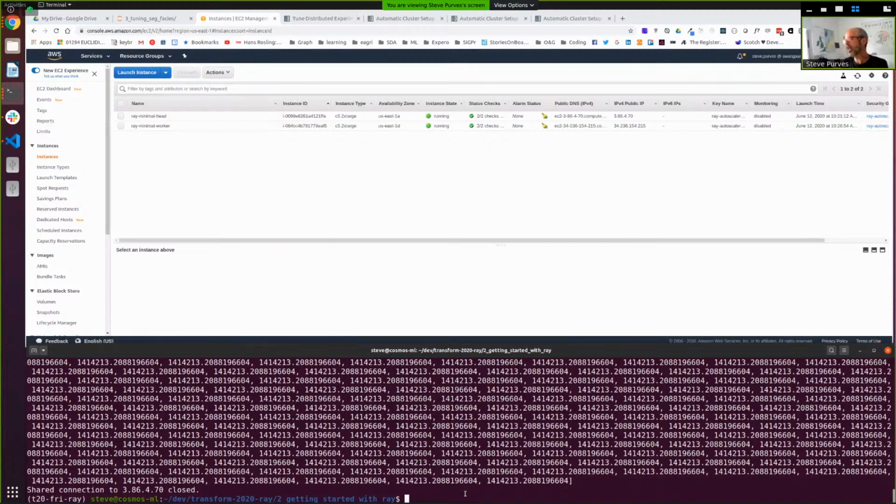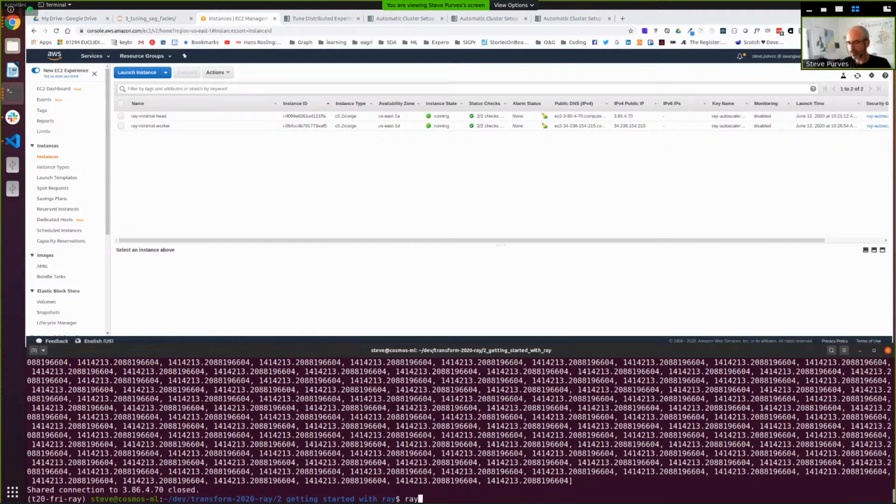I guess it's because these instances have something like 96 CPUs on them, so it wasn't much of a task for one. But that showed the pattern, showed that we can bring clusters up, send jobs to them, and do it very simply from a command line interface and a YAML config file.